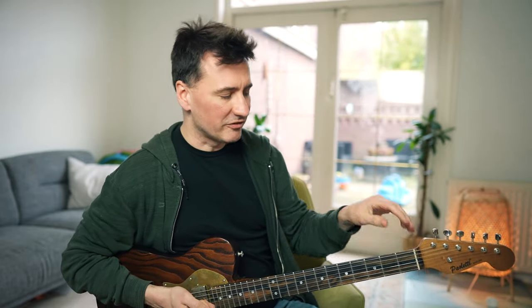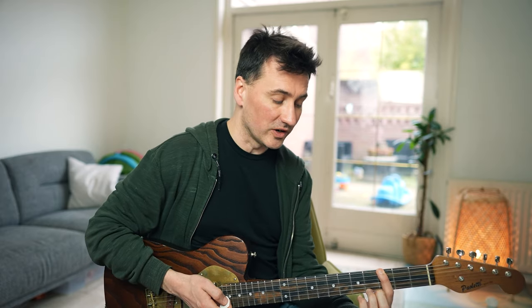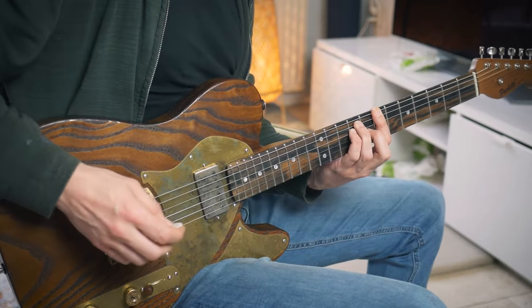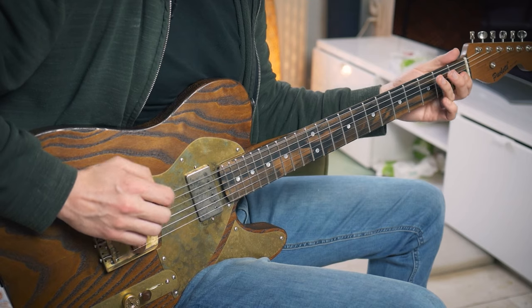Last time, I don't actually finish the complete riff, but I end on the third fret with the index finger. Why the index finger? Well, so I can slide on up to the B chord. So that transition is like this.